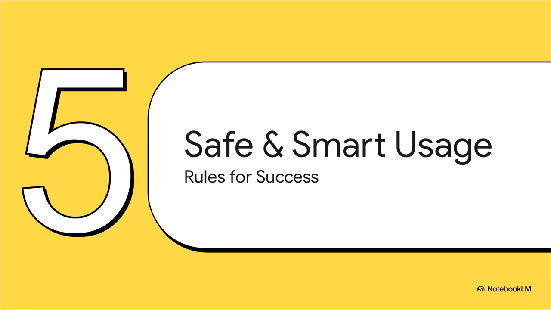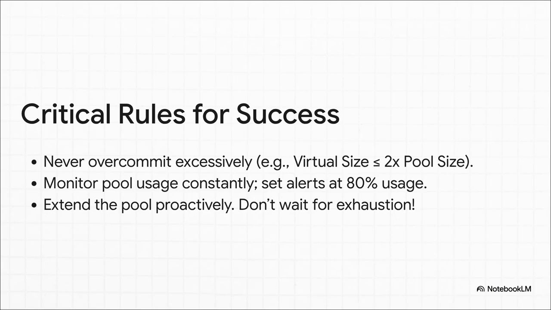Okay, we've seen the power, we've seen the danger. So how do we use this tool like a pro without causing a disaster? Well, it really just comes down to being disciplined and sticking to a few golden rules. These 3 rules, they're basically non-negotiable if you're using this in a production environment. First, don't get greedy with overcommitment. A good rule of thumb is to keep your total virtual size to no more than double your physical pool size.